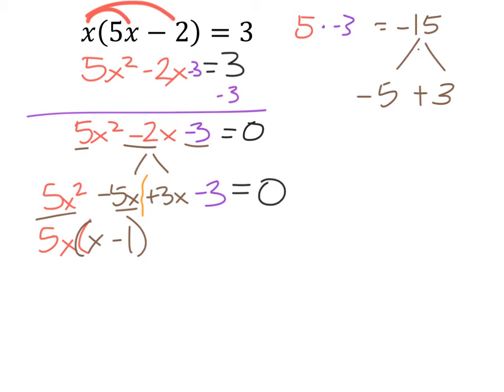In this second set of numbers, we've got a 3 that we can pull out. It's a positive 3. And then again, once we've pulled that out from this term, we'd have an x left over, and this minus 3 would have a negative 1 left over. And again, this is all equal to 0.